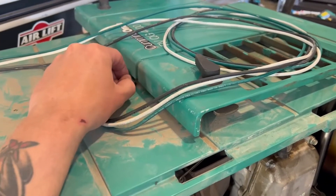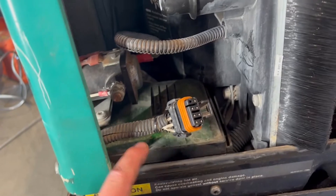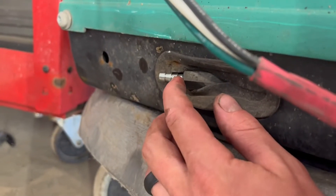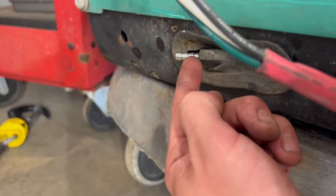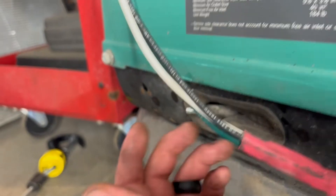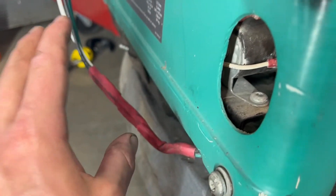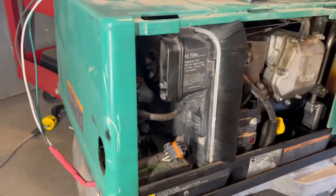The easiest way to handle the 110V connection is to undo it at the nearest junction box. If you're not comfortable with 110V, find someone who is or get an electrician. I tie a pull string through the conduit so that on reinstall I can pull the wire back through easily. Finally, in the back you have your fuel line — the barbs hold the hose tight, so you'll likely need to cut it carefully, then plug the line with a bolt and hose clamp. You're dealing with 110V, 12V, and fuel, so be very careful.